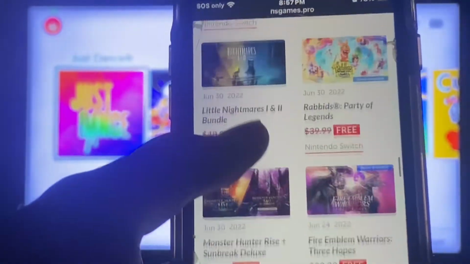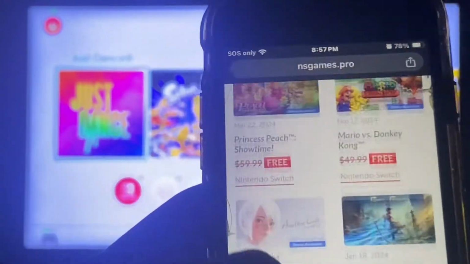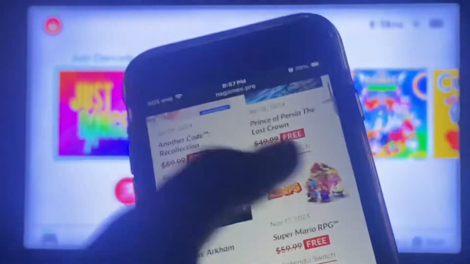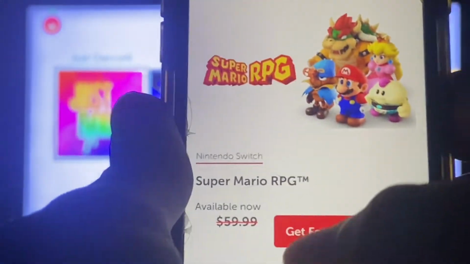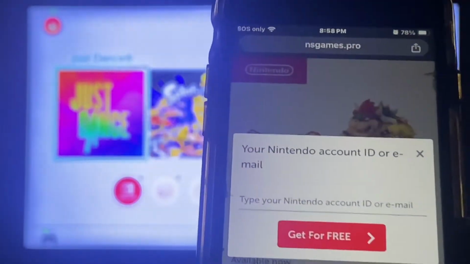Let's say you want to get a specific game that is already out, and you want to try it out for yourself, but you can't because you don't have the funds to get it. So let's say you want to get this. When you click to get it for free, it wants you to sign into your Nintendo account or whatever account you use, like your Google account or other social media platforms.